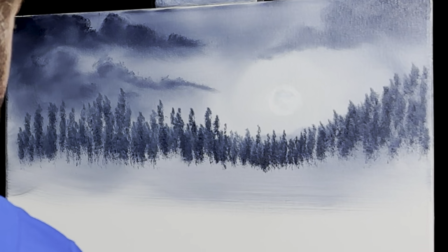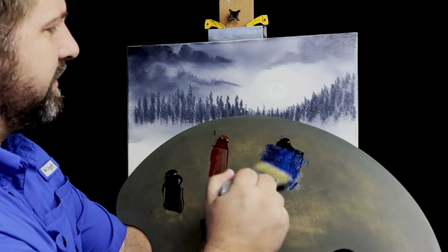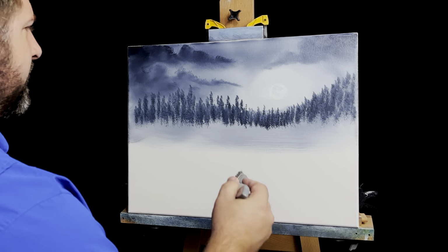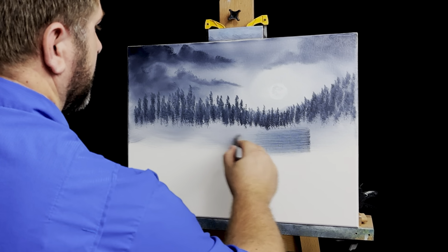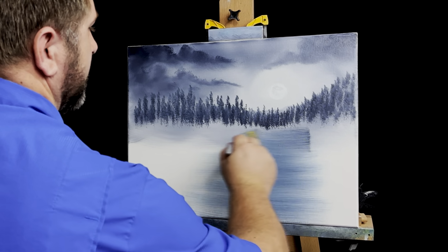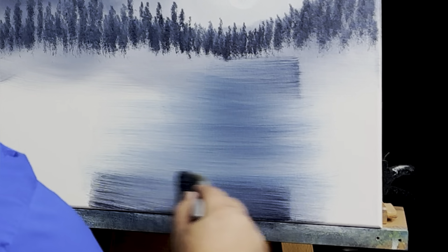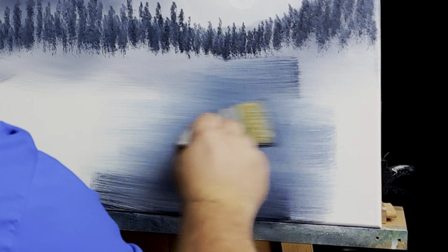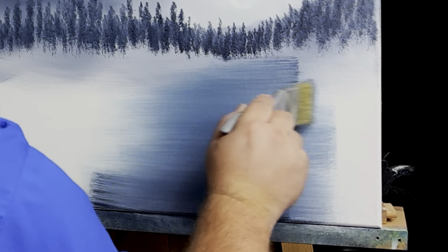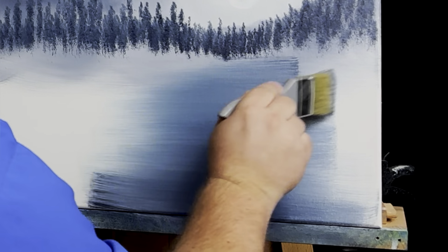I'll go back to my large 2-inch brush. Touch some of the blue, just like that. And then into that color there. And let's put a little water in this painting. There's going to be some water in this painting right there. Want it to be pretty dark. We'll darken it up just a little bit. Good. Just straight across. Water generally lays flat unless it's in a moving stream or something like that. So horizontal strokes.